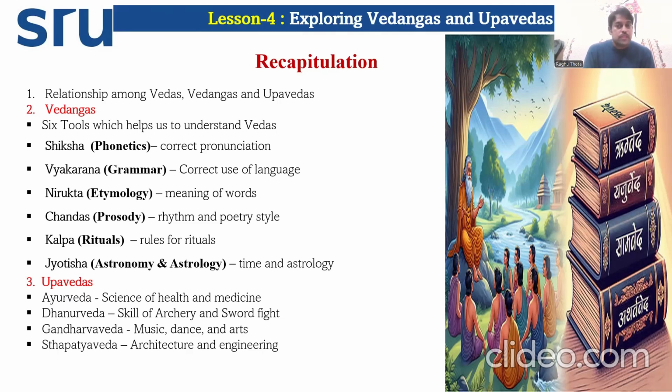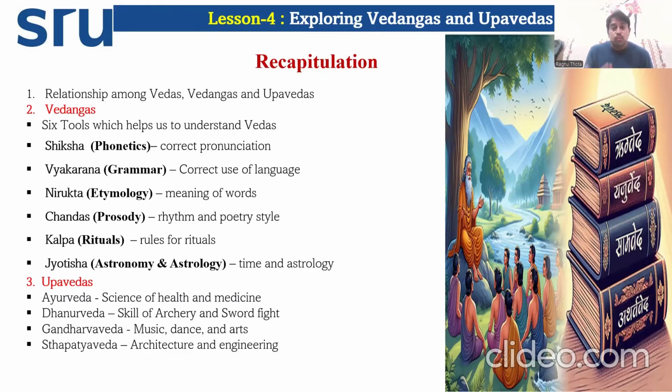Vedas are the wisdom and knowledge of ancient times. But if you want to read and understand the Vedas, we require Vedangas. Vedangas are the six tools of ancient times which help us understand the information and knowledge in the Vedas. For example, you would like to learn the English language. In the process of learning English, how did you learn? You focus on vocabulary, pronunciation, grammar, and sentence formation.